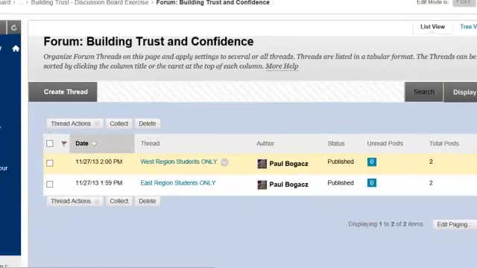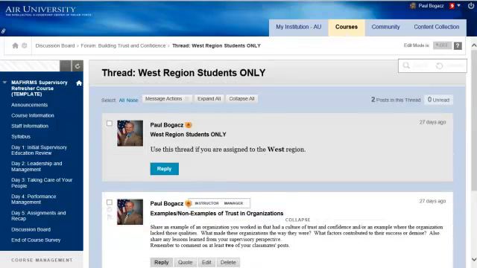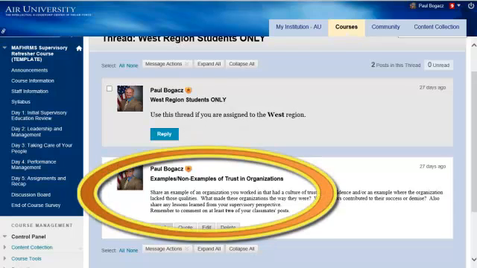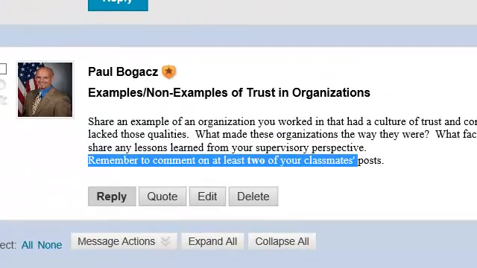So let's click on the hyperlink and see what the discussion board thread looks like. This is your discussion thread area. You'll note the overarching threads and then the master thread for this exercise. This is what we want you to make your initial response to for every individual discussion board thread exercise. So read the questions, read the directions. You'll note that we're asking you to comment on at least 2 of your classmates' posts, in addition to posting your own thoughts. And when you're ready to reply, click the reply button.